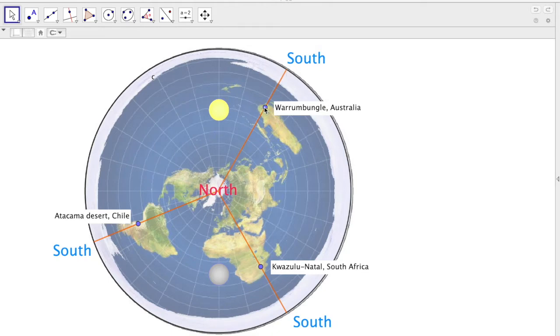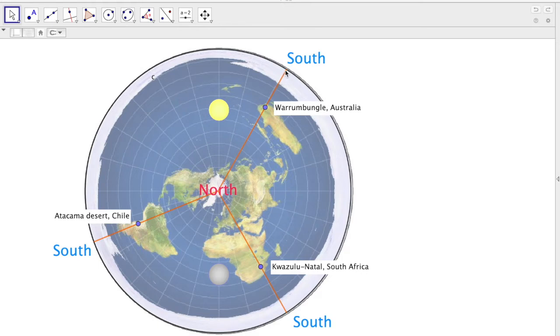Because if you remember from the video from Australia, you had the Southern Cross and the pointers pointing to the celestial South Pole. So that if you used the sextant, it would give you the latitude and it would give you the direction south if you wanted to go south. And you also saw that the stars, when you did the time-lapse video of it, rotated around a central point. This means that someone in Australia claiming that south is this way wouldn't agree with someone in South Africa seeing the same thing, same observation, but claiming south is this way, and likewise if you were in Chile.